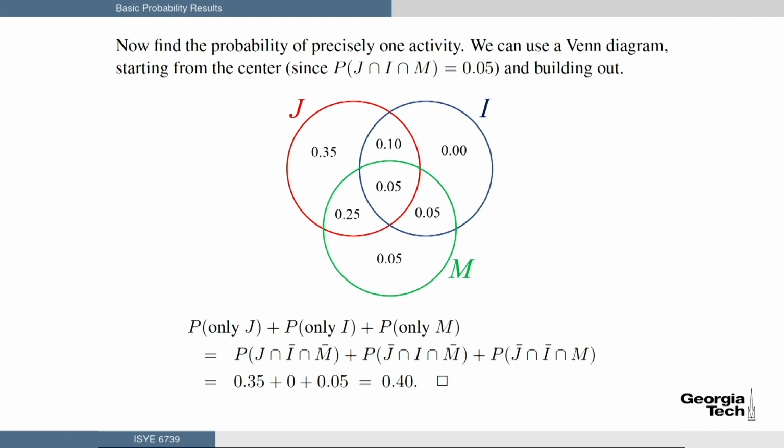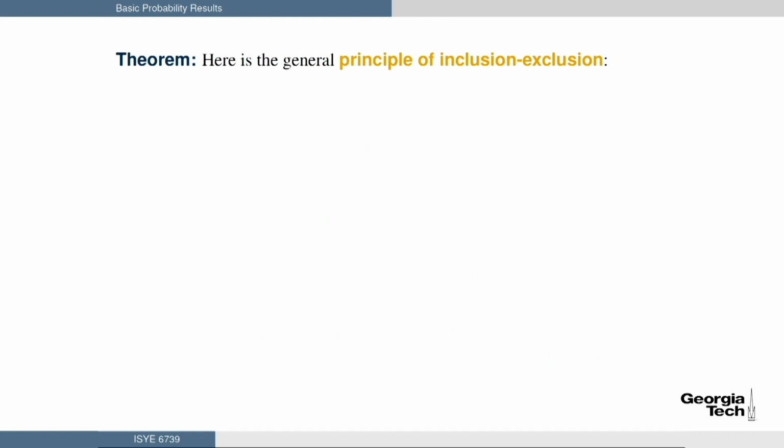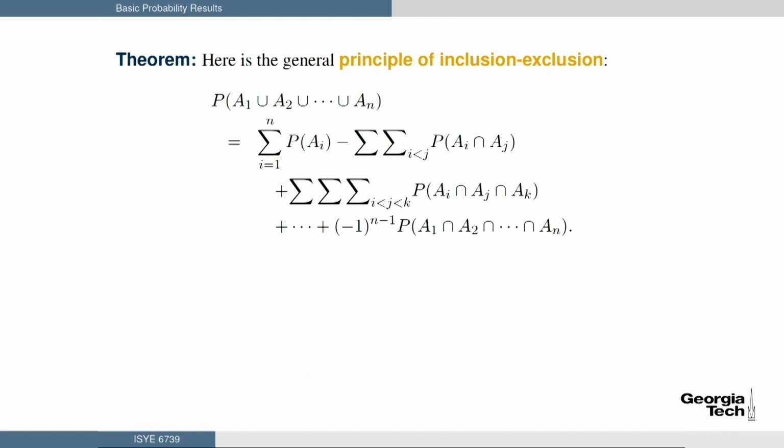Okay, now we're experts on this stuff: adding up the probabilities, subtracting intersections, adding the intersections. Here's the most general result. This theorem is called the principle of inclusion-exclusion, and this gigantic, horrible mess is the probability of the union of an arbitrary number of events. I'm not going to go into the details. What we find is that we add up all the individual probabilities, we subtract off all the double probabilities, we add the triple probabilities, ad infinitum. It just goes on and on. It's a big mess, but a nice result.